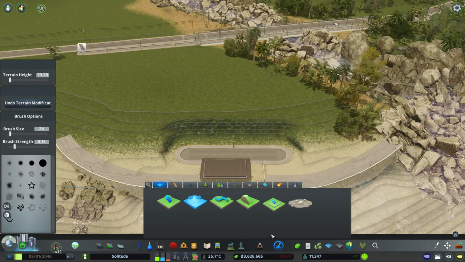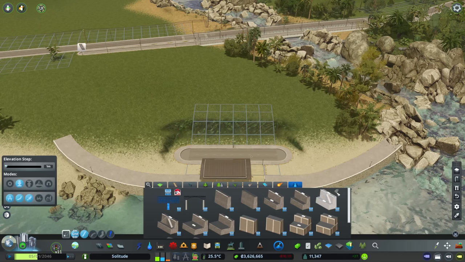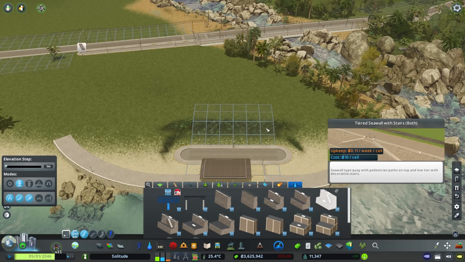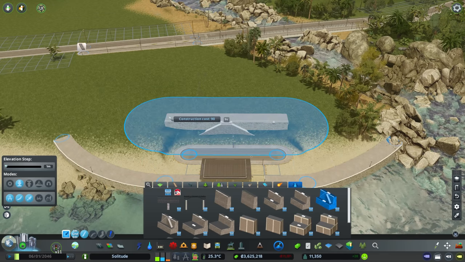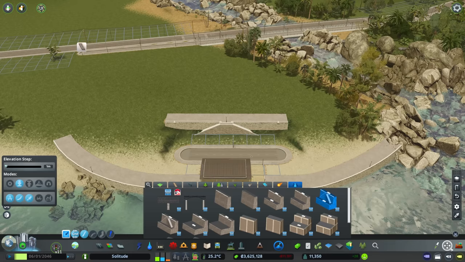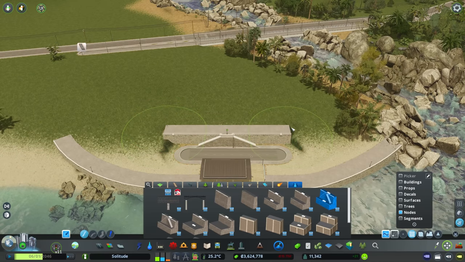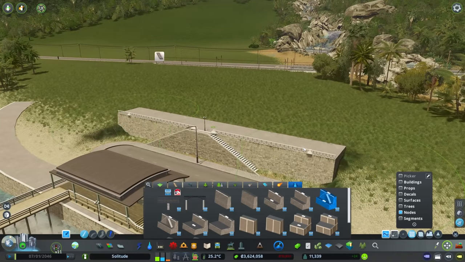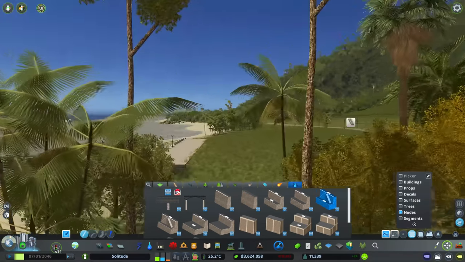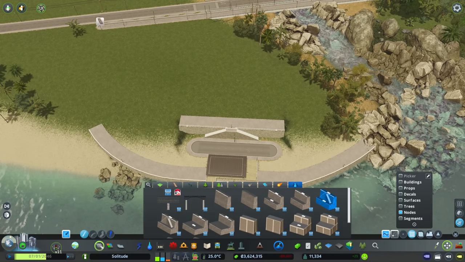So this is flat up to the top here, so that's good news. Let's go back into our keys and let's grab the tiered seawall with stairs. And we're just going to put in a really small section along this road here. And if we grab that, we can move that in a little bit closer just so it lines up with the edge of the road there. And hopefully people will be able to walk down that. That feels okay to me, I think.